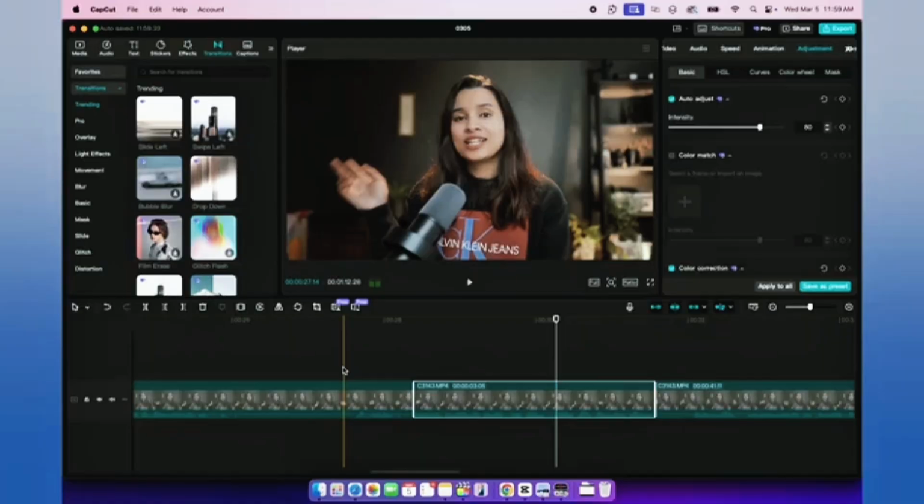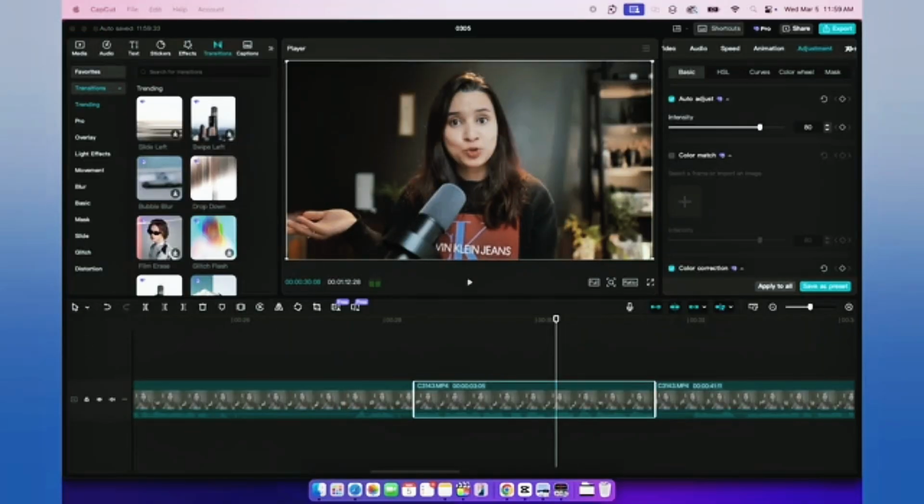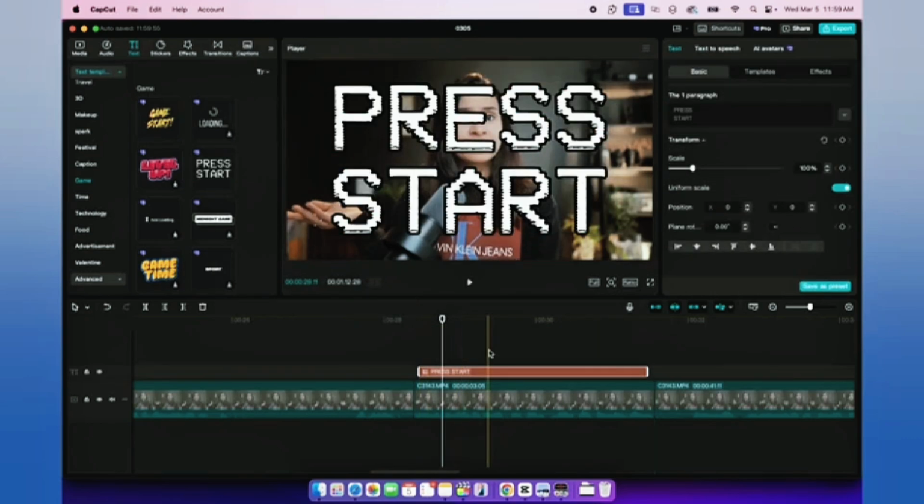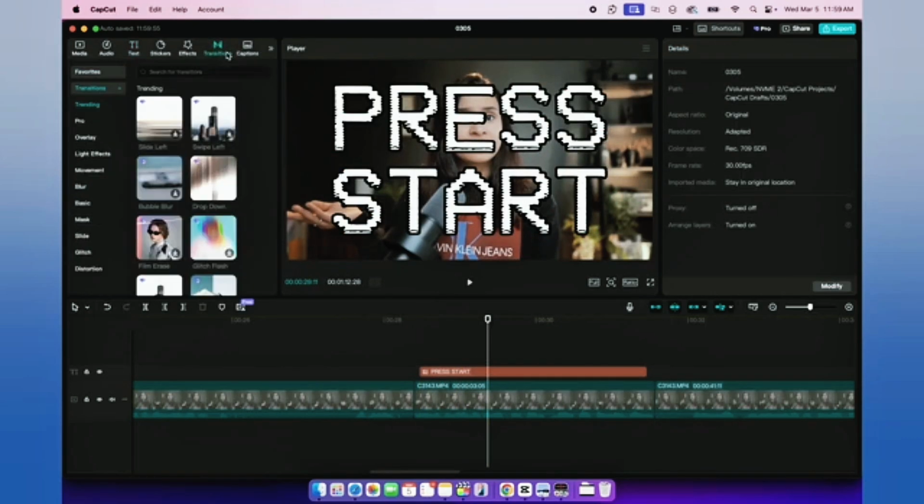My video is taking shape really well and I've spent hardly 15 minutes so far. Now is the time to add text, transitions and other effects. CapCut is known for its ton of text effects, transitions and video effects. The left panel is where I can find all of them. There's text effect which I can drag and drop on my timeline. I'll add a few here. I'll also add some transitions to my clips to enhance them.